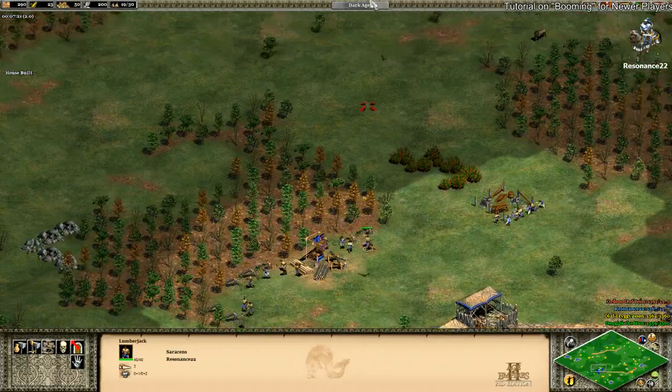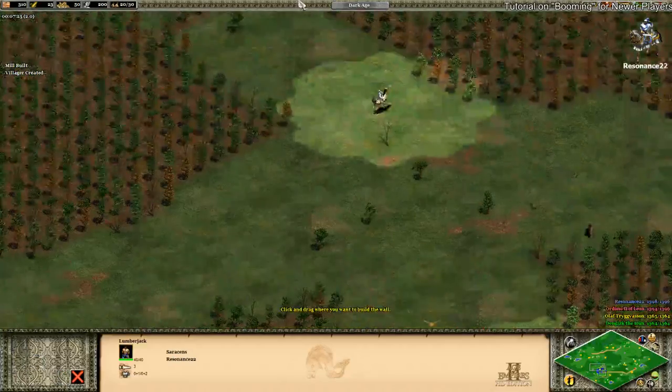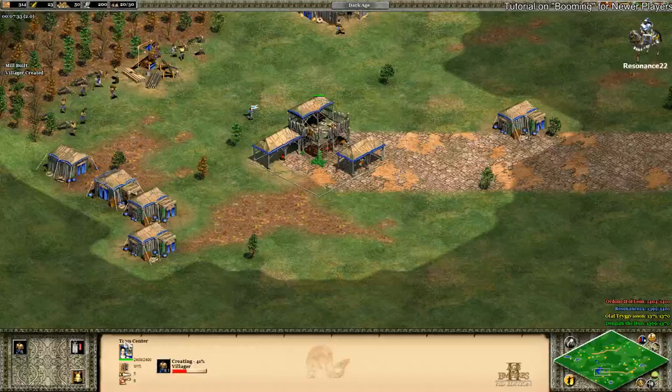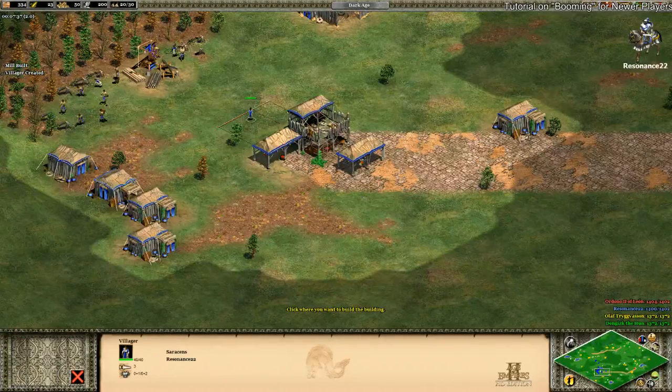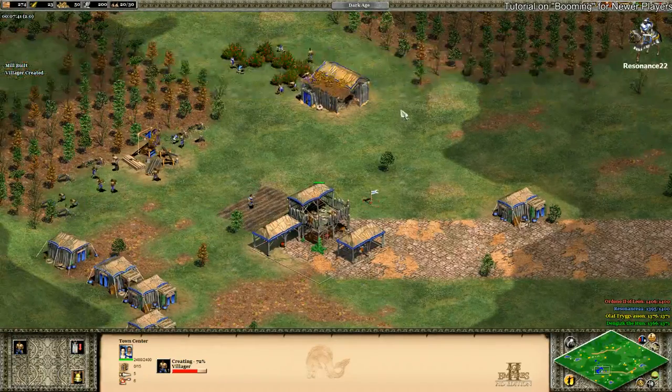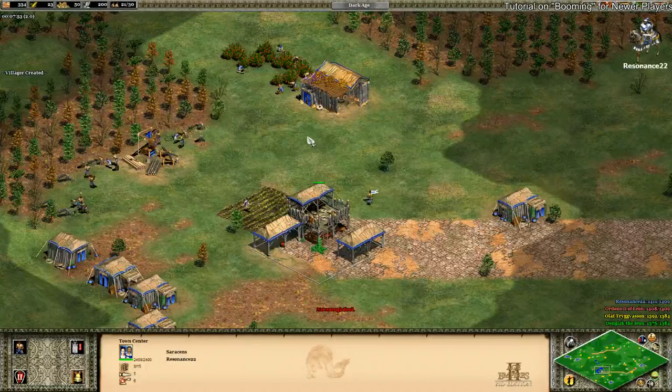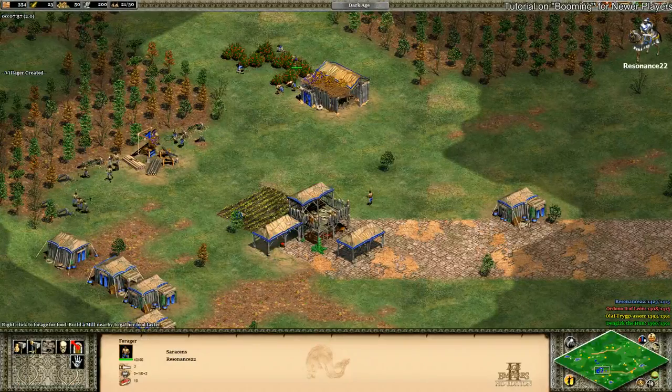Just for kicks though, while that mill is going up, I'm going to take one of my lumberjacks and I'm going to wall this section off so that it doesn't get rushed. Would not want to get rushed. The booming strategy does not work unless you wall up. Just waiting for my villagers now to go drop off their berries.